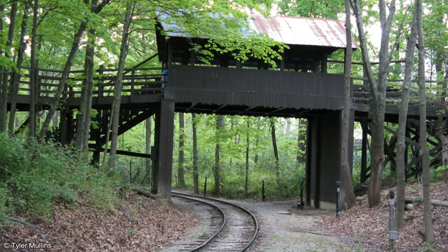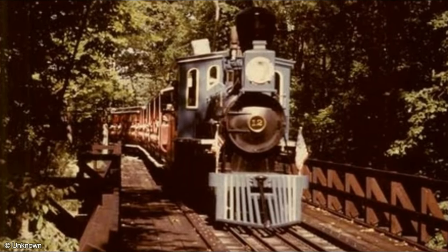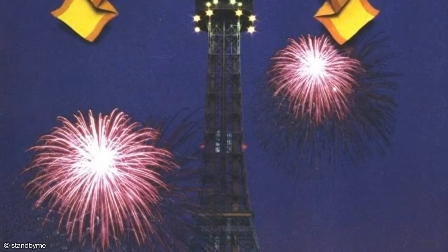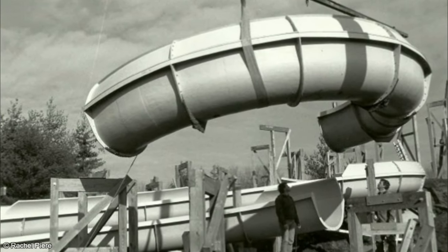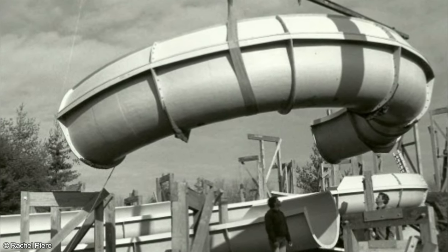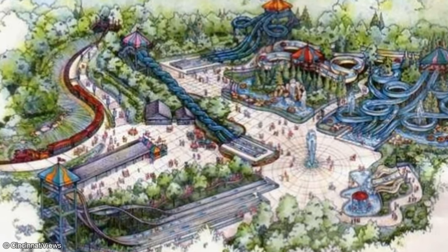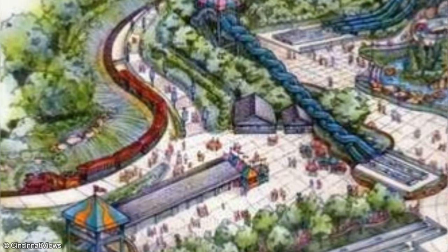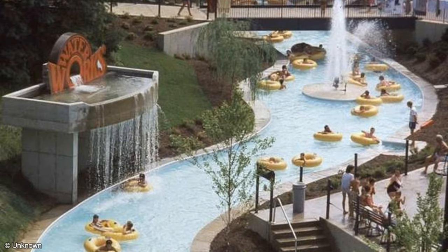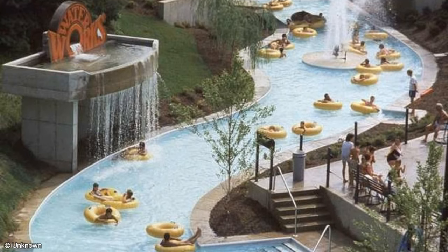The queue line and exit for the new ride crossed over the railroad track. The largest change to the railroad took place between the time the park closed for the 1988 season and reopened for Winterfest shortly after. More than 1,300 feet of railroad track was rerouted for the addition of Waterworks, a new water park. This changed the track's overall layout to 5,585 feet. With Waterworks opening in 1989, a new station was added to the railroad — a simple concrete platform that did not include the Victorian-style structure found in Rivertown. Guests had the option of disembarking at Waterworks or remaining on board and completing a round trip.